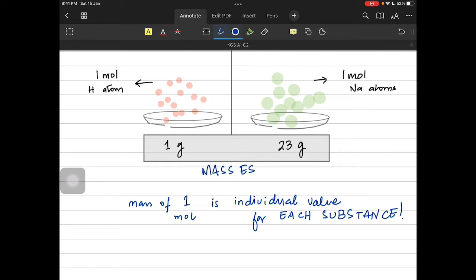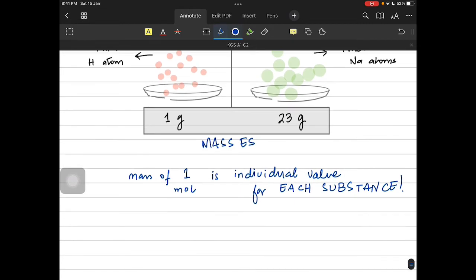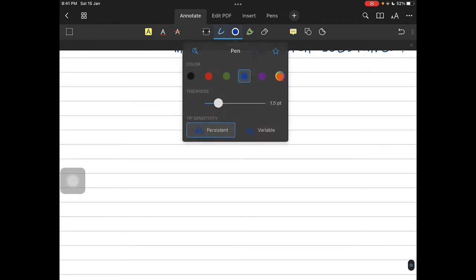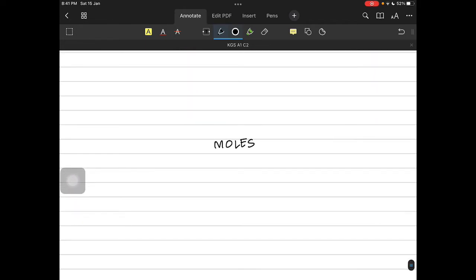Now, this leads us to the concept of how do we find out how many moles there are. For that, we have things easier, right? How do we have it? Let's see. When we want to find out moles, we have matter present in three states of matter, which are solids, liquids, or gases. We can be measuring matter in these three states.